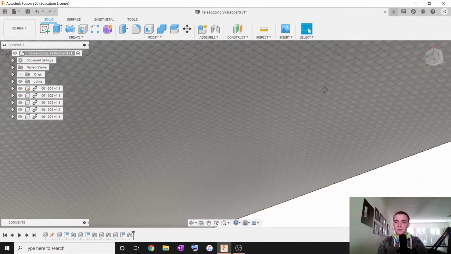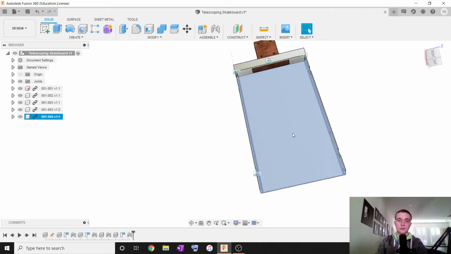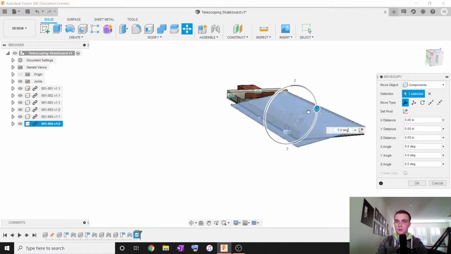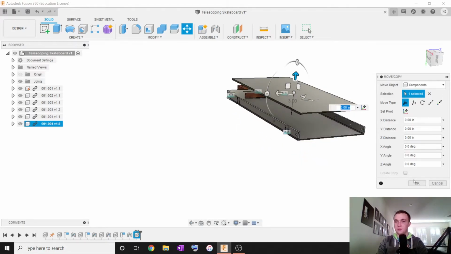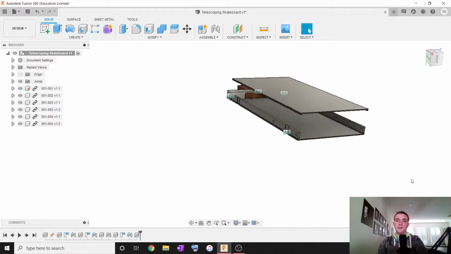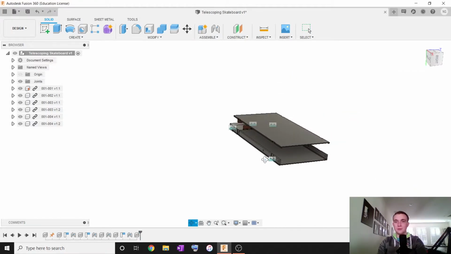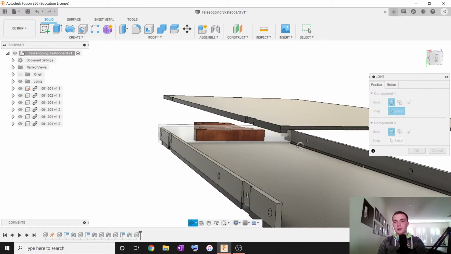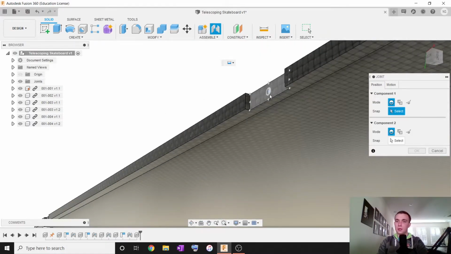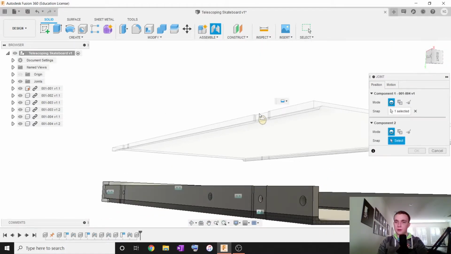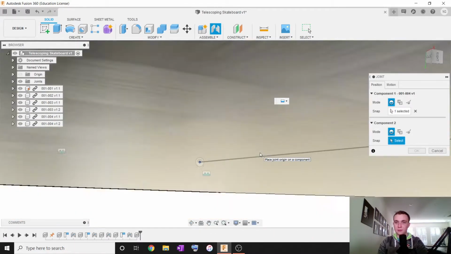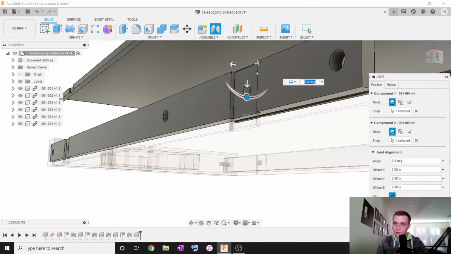So now we're just going to put the other portion on there by just copying and pasting it, and then flipping it 180 degrees. I like to use the drag, but you can also just put in the keys. I'm not doing it because the microphone's in the way of the number pad. But we're just going to do the same thing here with inside of that groove, and then the top. You can either zoom in or do it far away if you know you got it based off the right thing.